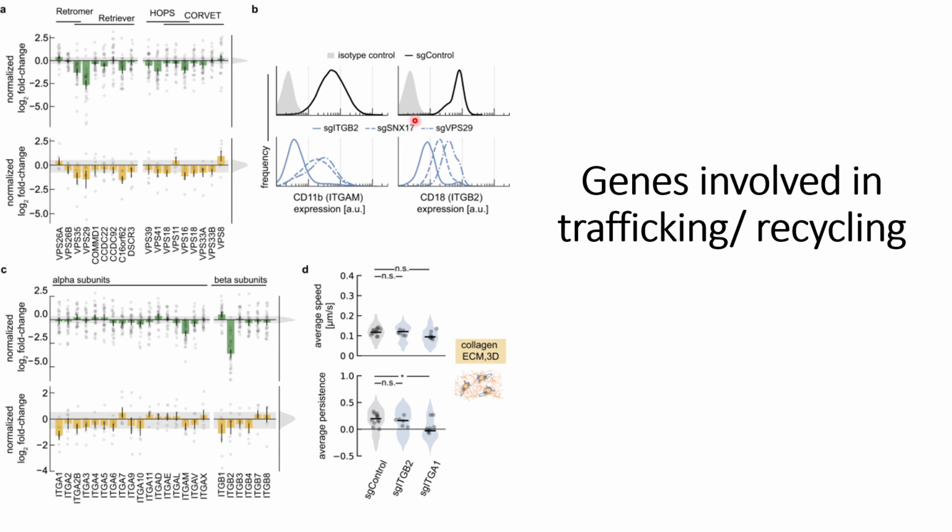Similarly, in panel B, when they check the retriever, they have used SNX17, which is already known from previous literature to help in the recycling of integrins to the plasma membrane. From this and also from the negative control, they are able to make the point that the experimental protocol is the same, and the results are not an artifact of how the experiments are carried out.